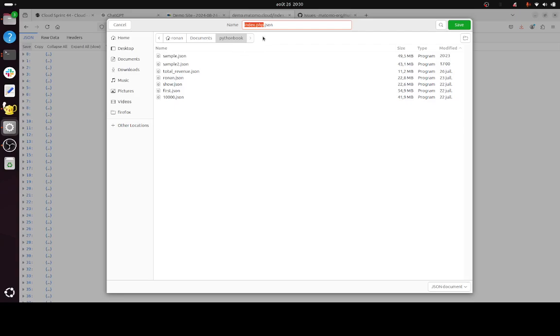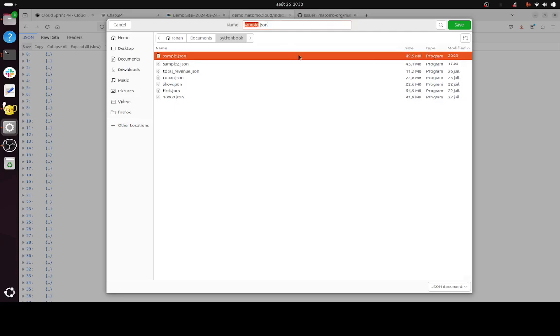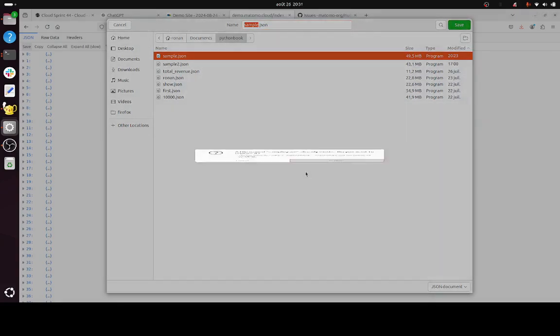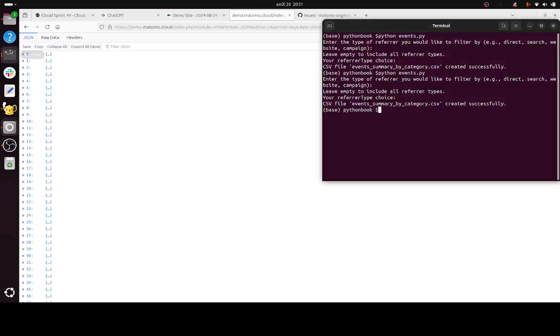Here I want my file to be named sample.json, simply because that's the way I called it within my script. So I just want to erase this one, and that's it.